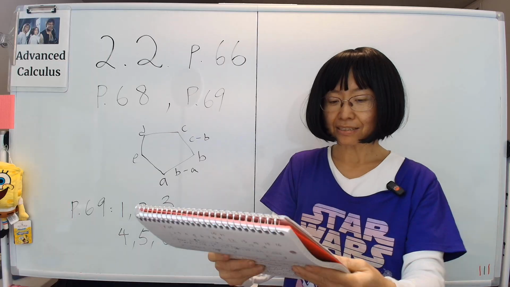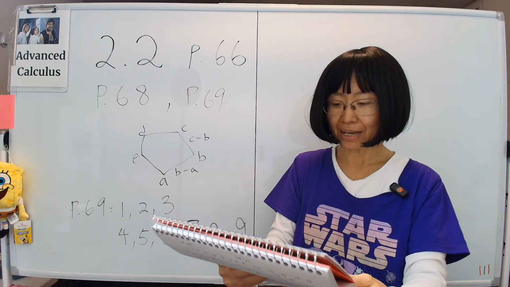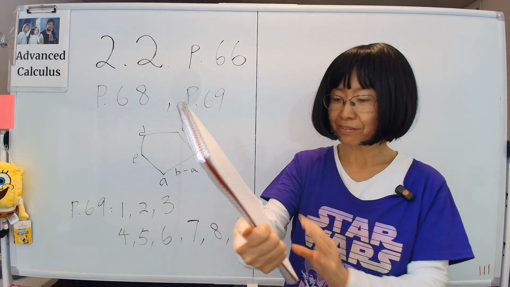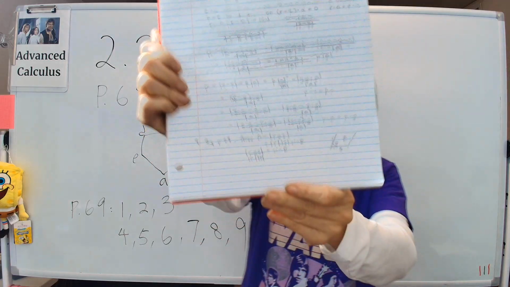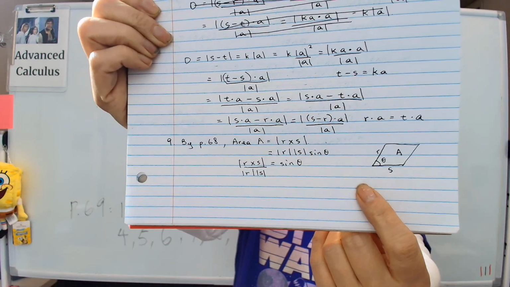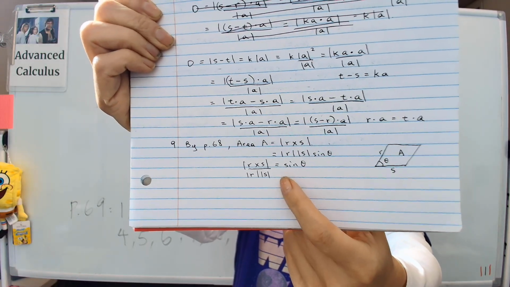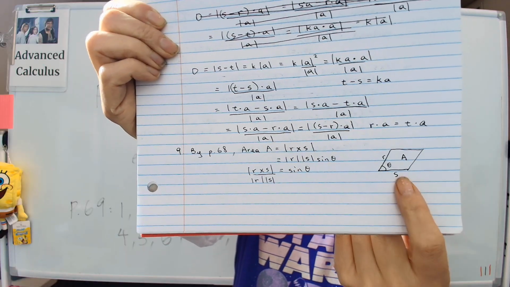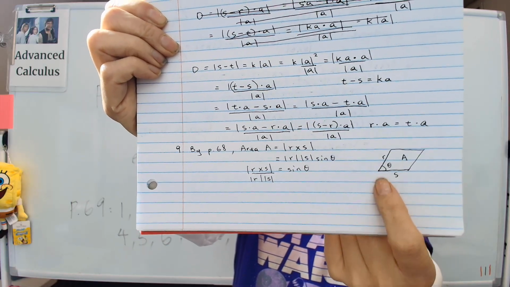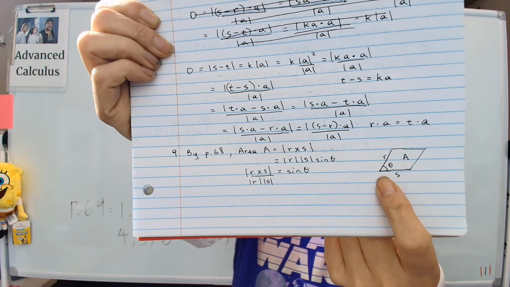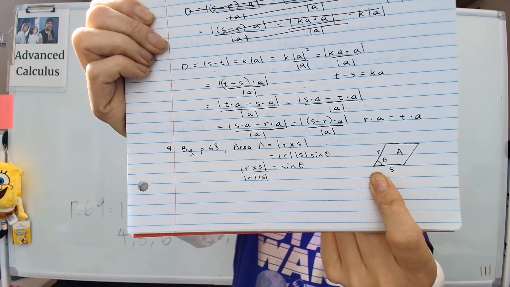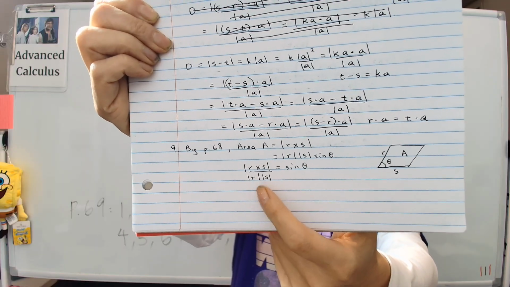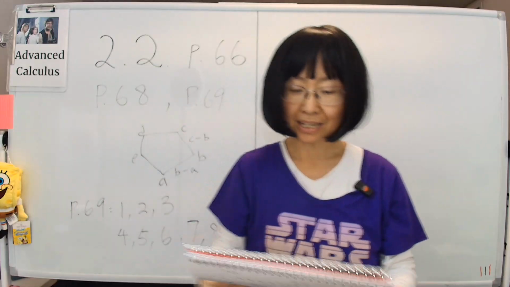All right, so next, problem 9, where we're trying to calculate sine theta. The point is, the area A is the magnitude of R cross S. By geometry, the area itself is R S sine theta. So then sine theta, if you get rid of all the rest of the stuff, is equal to this thing. So that's problem 9.